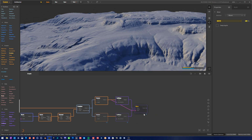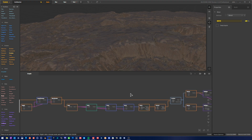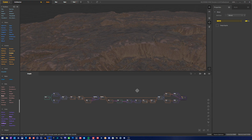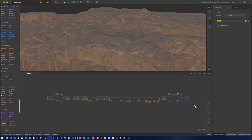As stated before in this live stream, some of these nodes are resolution dependent, and the higher the resolution, the finer the details you'll get, or it could actually make or break some of your erosion nodes. When I say make, you'll get more detail in your erosion that you didn't see before, but it could also break it because it might be too much, and then you have to go through and change your erosion around so you don't get as much erosion data coming through and making it look terrible. I'm also going to change the lighting around here. Let's see. There we go. All right.